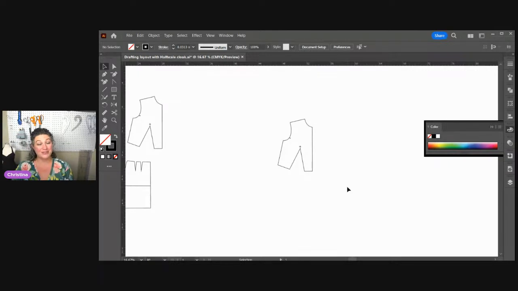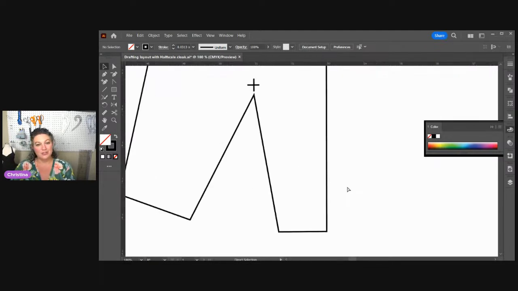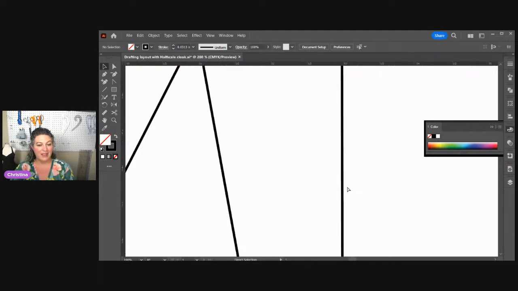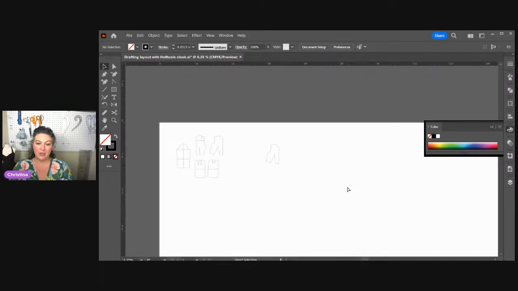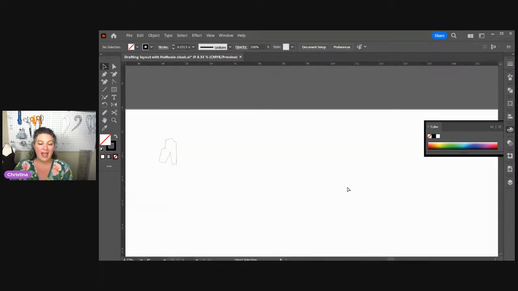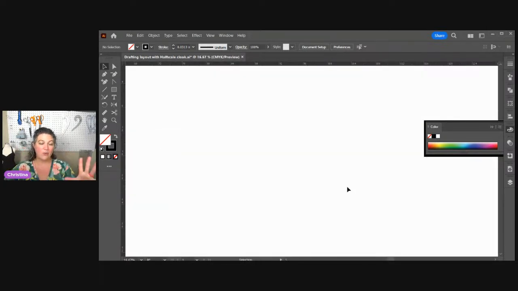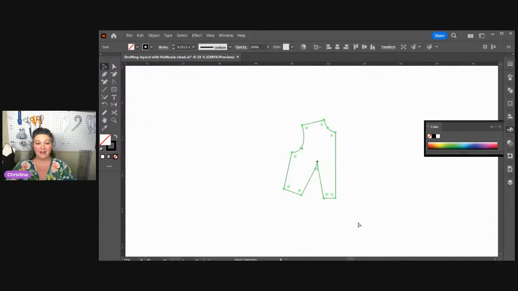Now, I also zoom in and zoom out all the time. So I always hit Control plus plus plus, and it'll zoom you in. It'll just keep going, and then minus minus minus, and it'll take you way, way far out. And it'll go directly to the center of where you're currently at, unless you have something highlighted. If you have something highlighted and you hit plus, it's going to zoom you in to that particular spot.